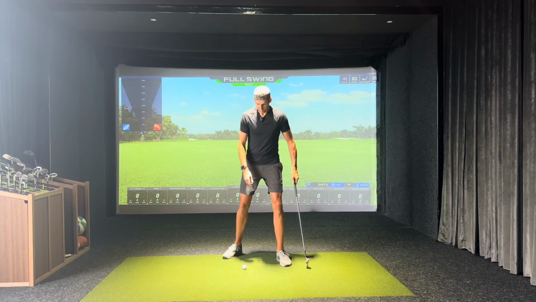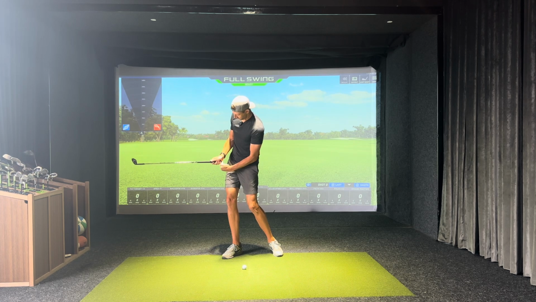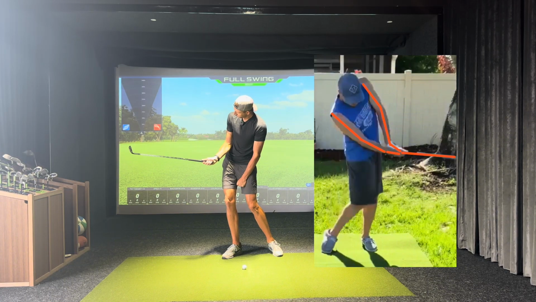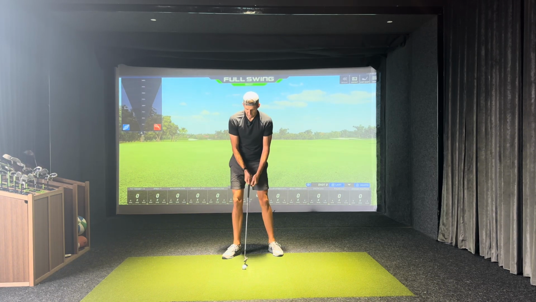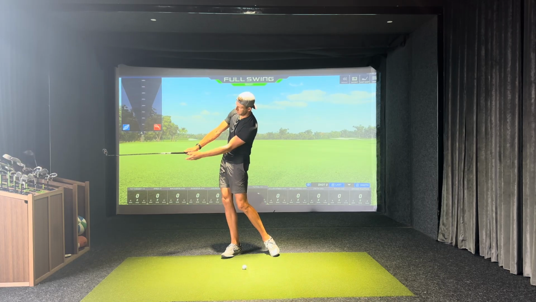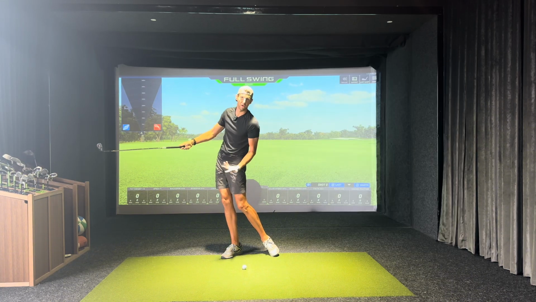And so, well, then if I take that to P8, I have the shortest distance between the butt of the club and my body, and the club head is in front of my hands. But yet a tour player at P8, when the shaft is parallel to the ground, arms are extended, elbows are close together, the butt of the club is super far away from me, the farthest it can be.